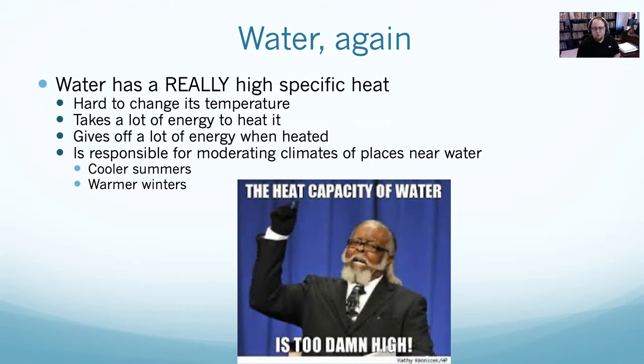This is why we use water to heat things often. Water heating or water cooling is because it's hard to change the temperature of water. It's why it takes so long to boil water. This is also why places that are coastal usually don't have huge changes in temperature. Like San Francisco, it's always 70. The reason why is because it's on the coast and there's a lot of water in the air, and so it doesn't change much. This is why big lakes don't really ever freeze. Smaller ones will freeze eventually. It's because it takes a lot of effort to change the temperature of water. It's a super high value.